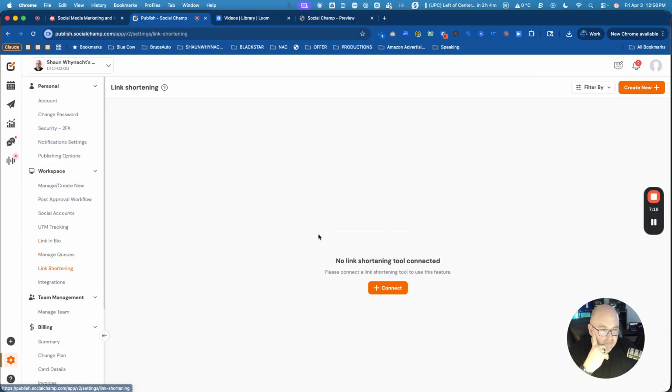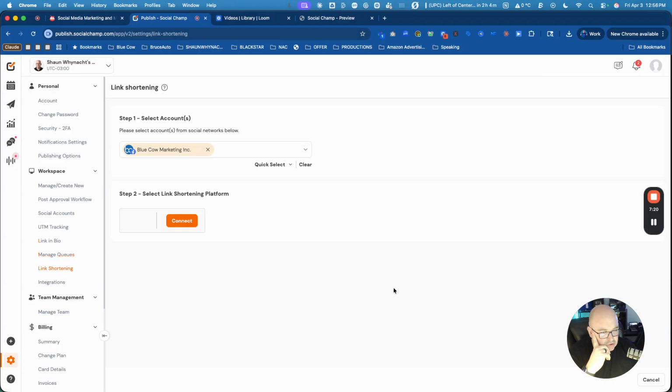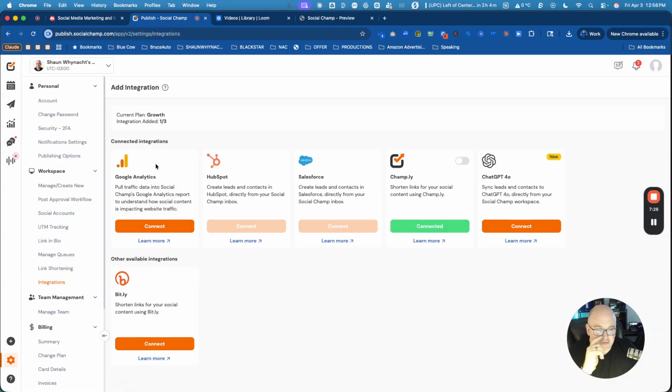Link shorteners, right? So now you can connect a link shortener tool, I think, Bitly, right? So if you want to connect that for shortening your links. And then what do we got for integrations? So we got Google Analytics, which I think we already connected. So these are connected integrations, 1 of 3. Okay. So champ.ly, which is obviously Social Champ's shortener, is here.